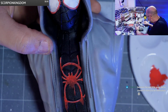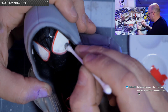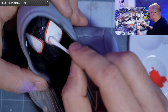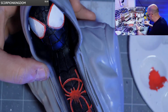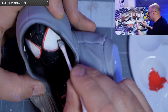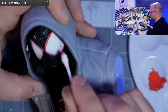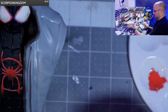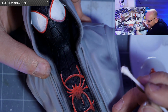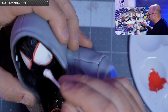Okay, now this bit of brick. A bit of white. Between the eye, little point red to correct. Little point red. There, yeah, there.